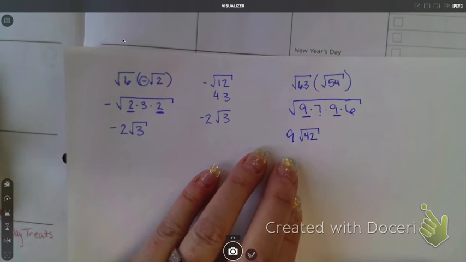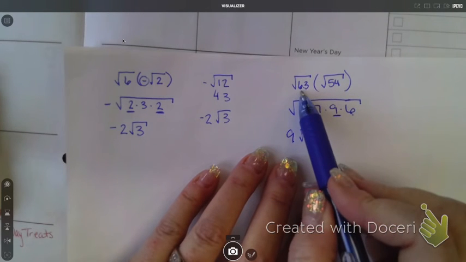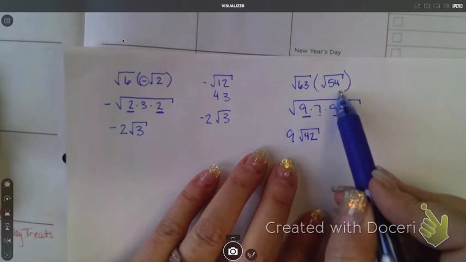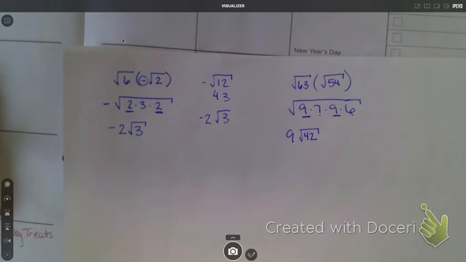So you would multiply the 7 and 6? Yeah, because it's all multiplication. But by doing this, it saved me from having to multiply out 63 times 54, which is a lot of work that I don't want to do. Does that make sense? You don't have to, but the way you did it is perfectly fine. They're little numbers. I just don't do it that way because big numbers usually get involved.